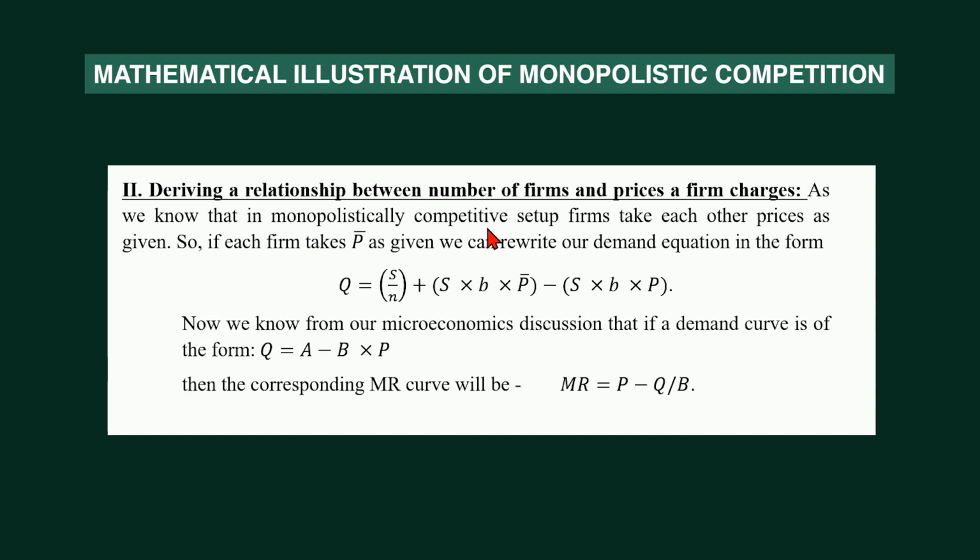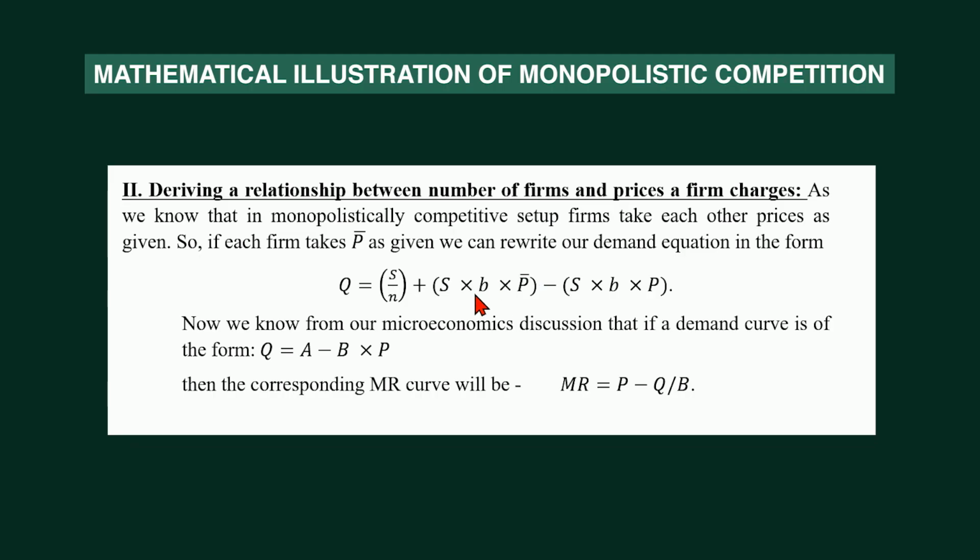Now, the relationship between the number of firms and the price a firm charges. Here again, let us rewrite the equation. This Q was equal to S by N. You remember, this is the equation that I had written before in one of my previous slides. You draw from there and then just expand this. That was S multiplied by B into P minus P bar. So that was a minus there, and P minus P bar, so minus and minus is plus. So it is P bar plus, and minus is B P bar. You go back to the slide, the original equation. You do a little bit of calculation. Use your hand and pen and a piece of paper. This is very easy.